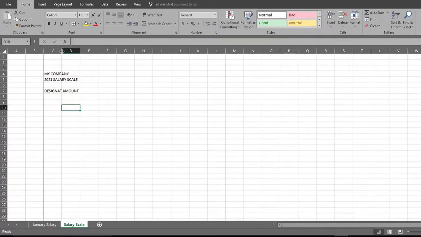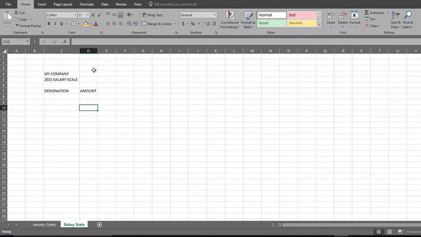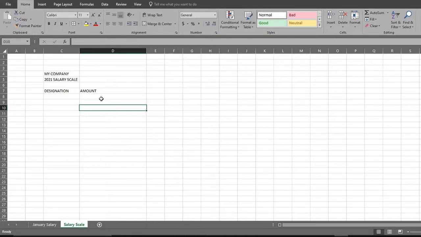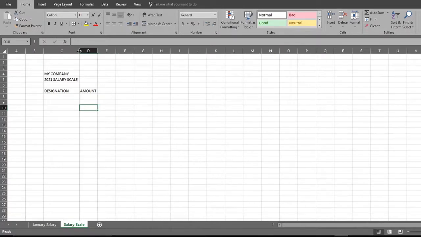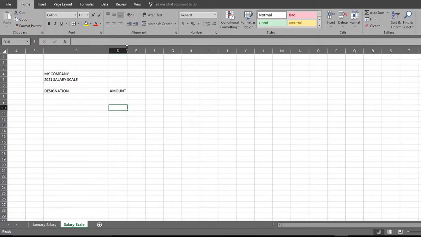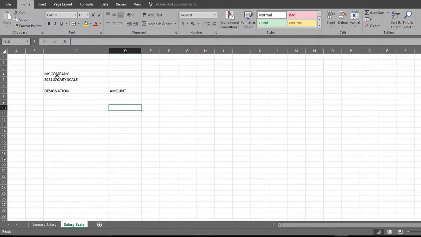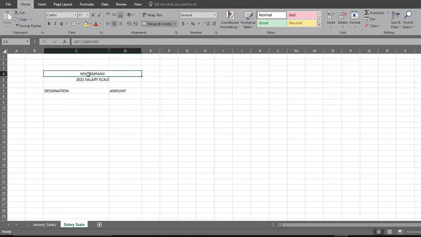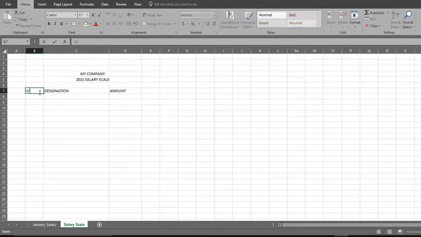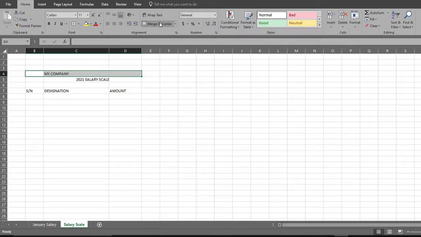Now there are several overlappings here. I think I can drag if I want, undo that. I'll drag this and put this should be centered. Margin center is 2. I can have serial number instead, which means I need to adjust this to margin center. First it will merge, and then you have to merge it again. This same thing here too.